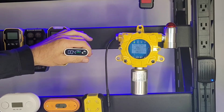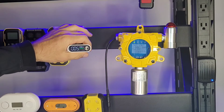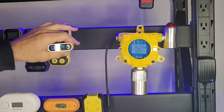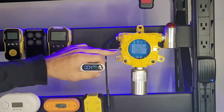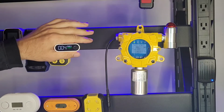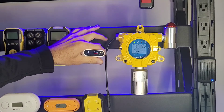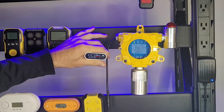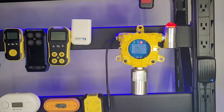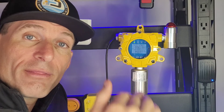The handheld is perfect for spot checking, perfect to see if someone has been smoking. This is not meant to be a fixed device like the wall mount. The particles are accumulating, they build up slowly — with time the numbers go up, and you could have already set the threshold to alarm. I'm going to come close now, and we're going to see it trigger. There it is — that is the LED, and that's the buzzer. It turns off when the levels go down.